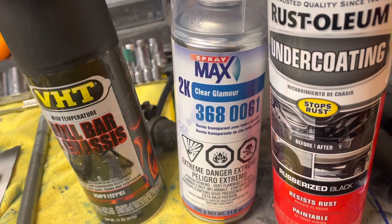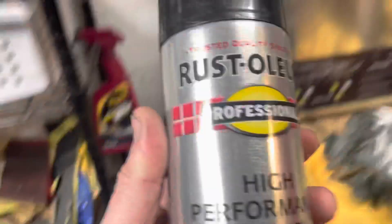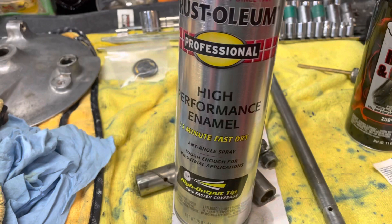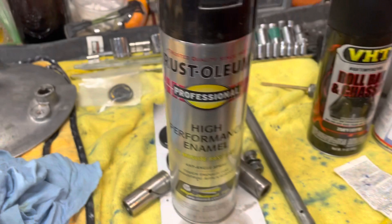I know a lot of people ask questions about different kinds of paint. The one paint I would definitely stay away from is the Rust-Oleum Professional High Performance. I thought 'Professional' in the name was going to nail it, but it's not that durable — it'll chip off. I used this on a frame and as I was assembling it, this stuff was flaking off pretty bad. So I would stay away from this. Nothing against Rust-Oleum, but just for our applications on these motorcycles — no bueno.